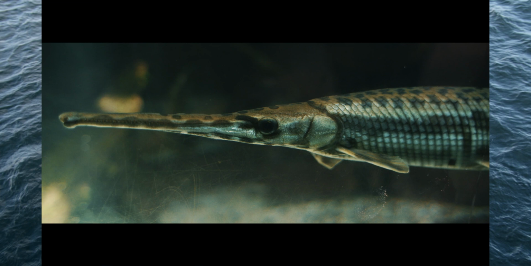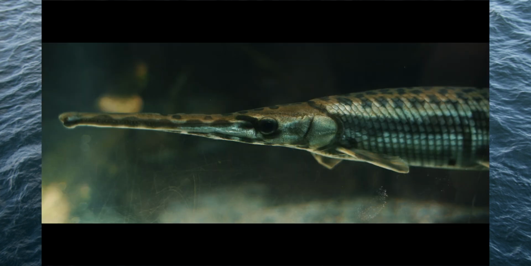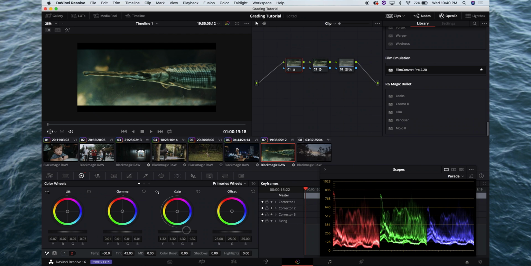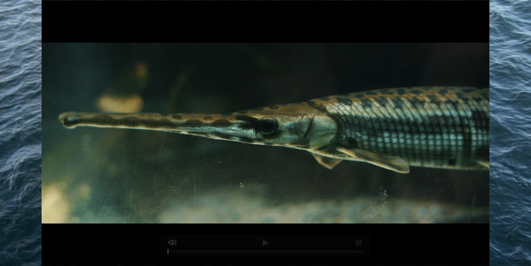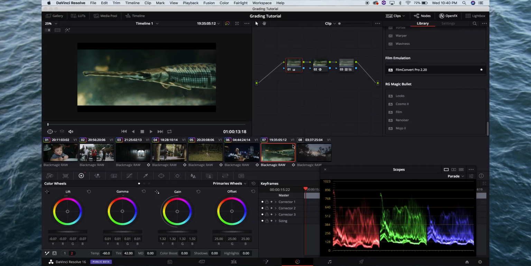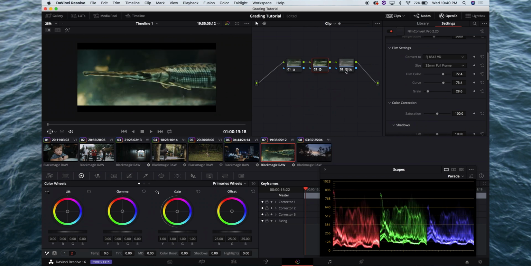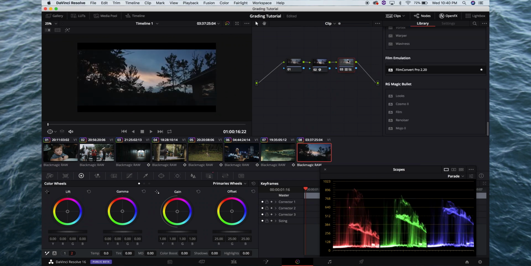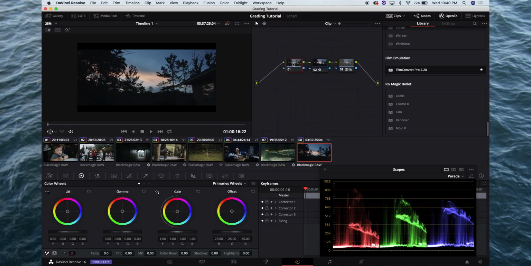But anyway, I think that's nice where we're not completely blue. We have a little bit of the blue taken out, and that seems like a pretty natural looking color spectrum for that fish to me. So I'm pretty good with that one. And let's go to this last clip. And we'll add our same effects here. And this one too. And I like that already. That looks really nice.